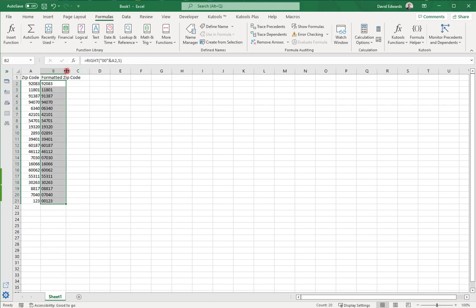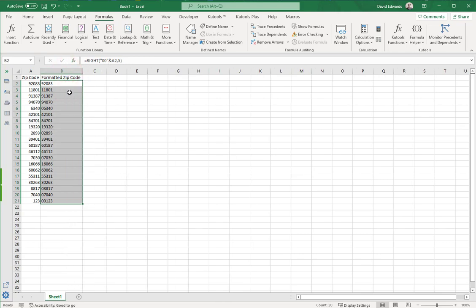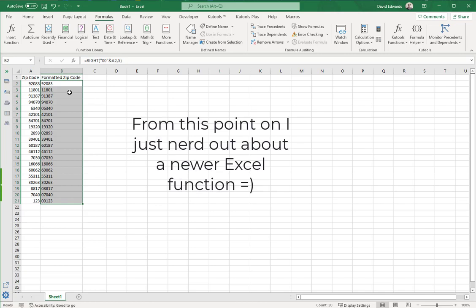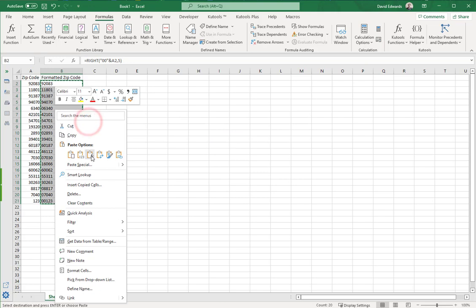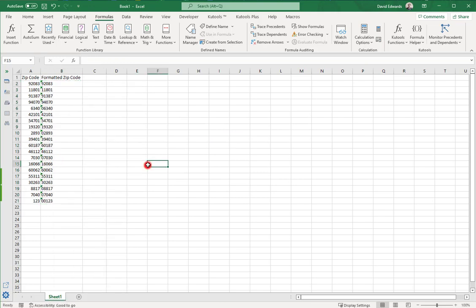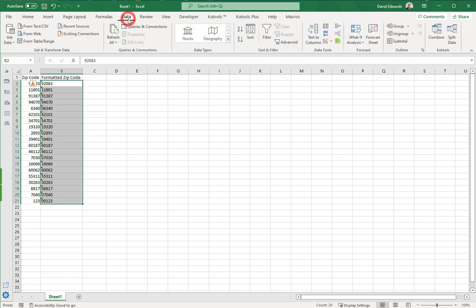I do want to show you something else that's really cool. It's not necessarily just formatting the zip code, but it's pretty cool. So if you go ahead and you paste this, and you'll see Excel says, whoa, hold on, you've got a lot of numbers being stored as text. In this case, it's fine, no worries. I wanted to show you something really cool with these new data types that Excel has made in the last couple of years.